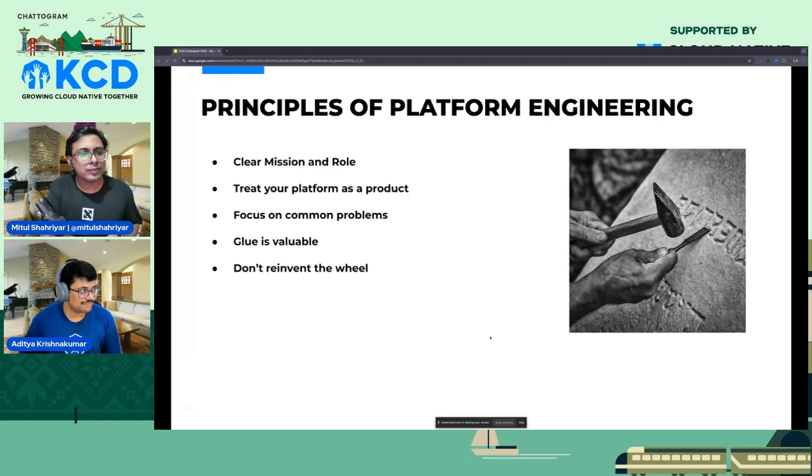Next is, you don't reinvent the wheel. You don't create new solutions to problems which might already be solved by someone else. You use whatever is available out in the market, or within the organization. Just try to use them as they are, and glue them together and use them within your internal developer platform. Commercial solutions are more likely to optimize for generic needs. So whenever there is a specific problem that is very specific to your organization, then it would make sense to invest and develop a solution. But more or less, the focus should be on solving the problems which are more common and can be solved quickly.